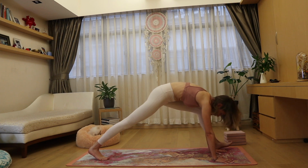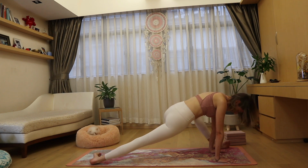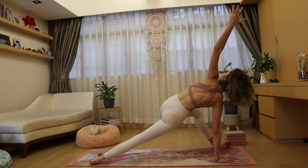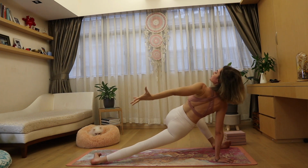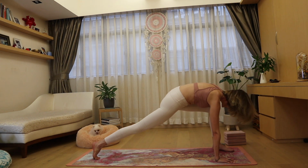And exhale, release. Back forward. Back knee is off the mat. Roll towards the outer edges of both feet, then reach the right arm, the left arm up. Keep it up or reach it back. Sink the hips, open the heart. And then release. Make your way back.